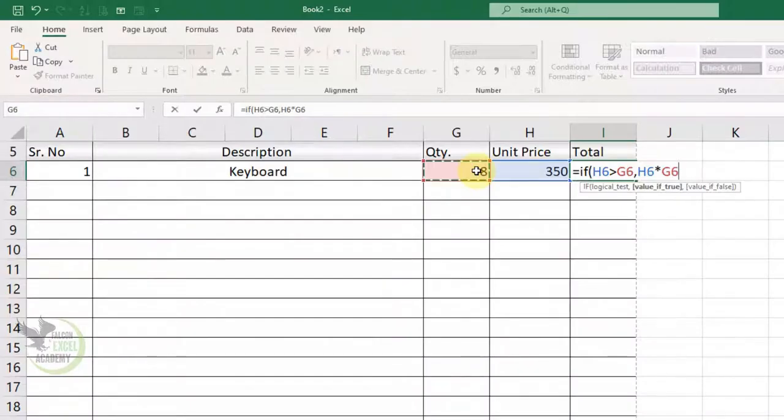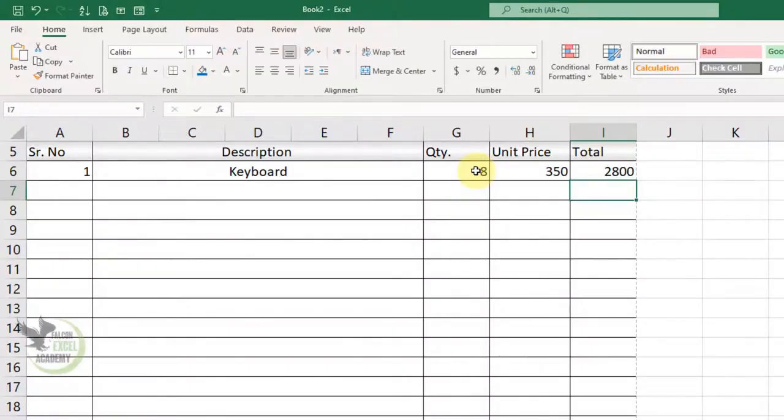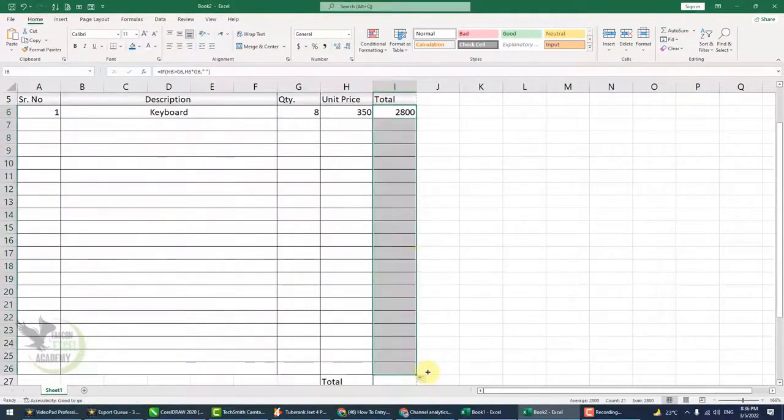Suppose that both the unit price and quantity are missing. If our cells are empty, then what should the computer answer? Comma, inverted commas with nothing inside, and then close the bracket. We have to write a small formula here, and as soon as you press enter, the answer will appear here. After that, when we drag it, you'll see that zeros did not appear in the other cells.